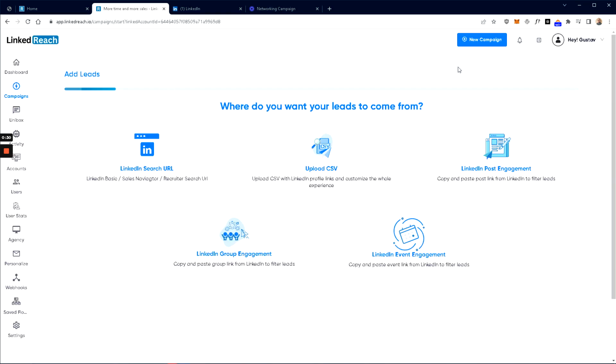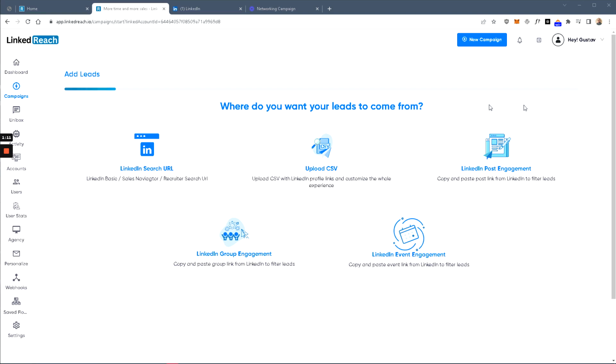we'll see several different alternatives here. To start, we can just upload a Sales Navigator file or a LinkedIn Recruiter file to target specific people. But if you use a different service to get your leads, you can upload them in a CSV file here. This is also what you do if you want to connect a Replic file with different videos, if you have a video greeting. Post engagement: if you're very active on LinkedIn and you have maybe 1,000 people that liked your post, then you can target those specific people.